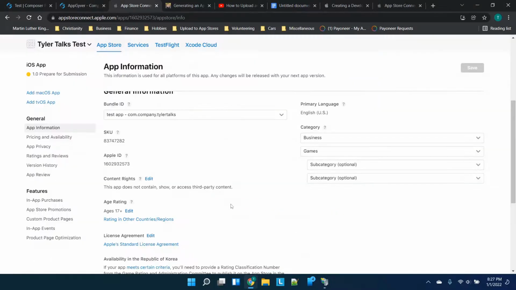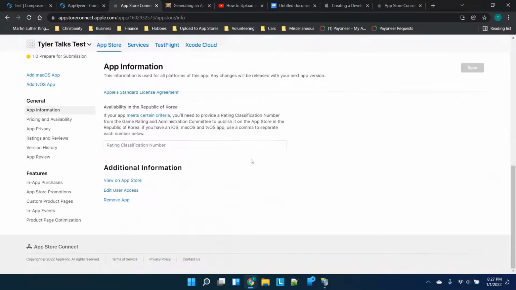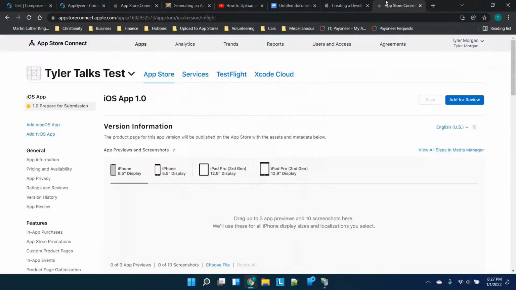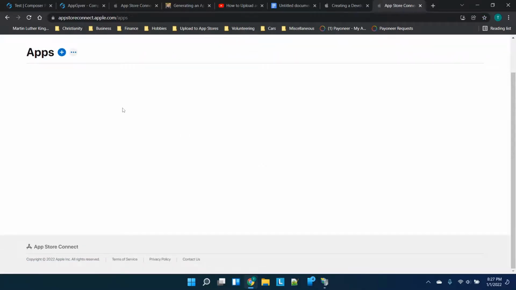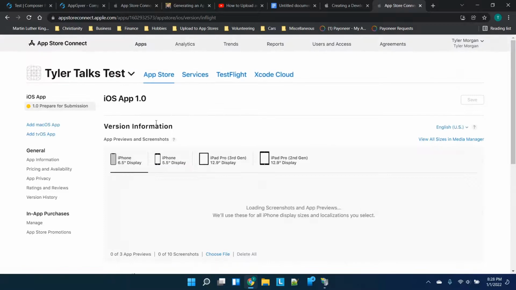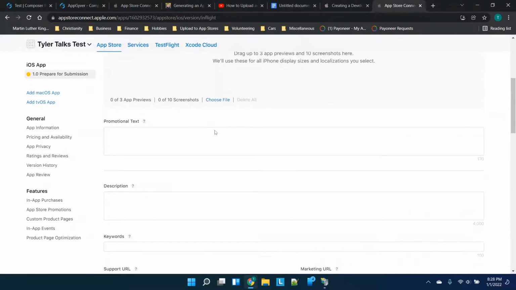So basically, you're in App Store Connect. You see all of this information here. You'll see this app info, but there's not all the information down here that you need. So at this point, you can go to your App Store Connect homepage, and essentially you'll go to My Apps, and you'll see right here we have the test that we're waiting to upload, and this will have the more detailed information.